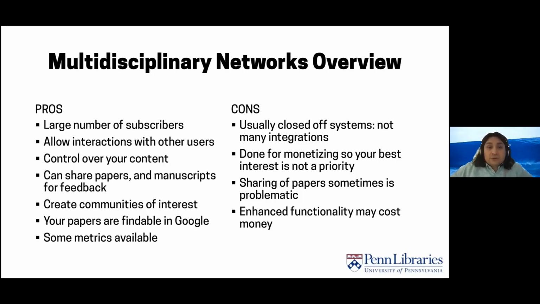You have control over your content. I mean, you need to really be hands-on with your profile. You can share papers and manuscripts for feedback, create communities of interest, and all of these platforms put in a lot of work to make your papers findable in Google. So that is something that is also attractive about them. And there are some metrics available for them.